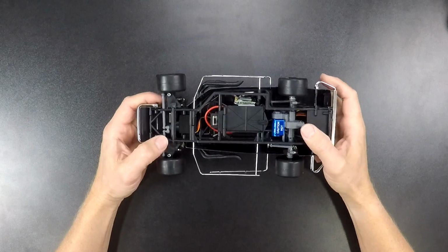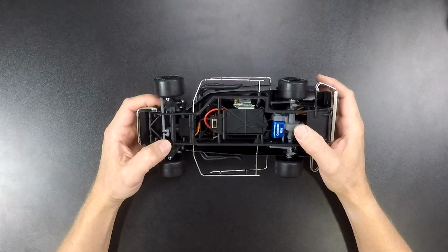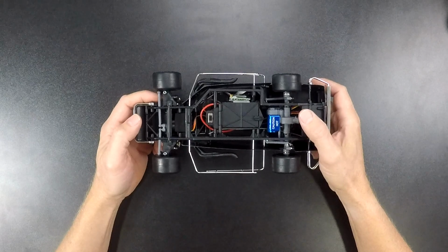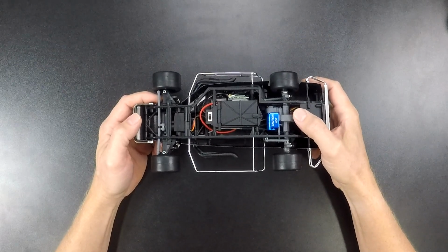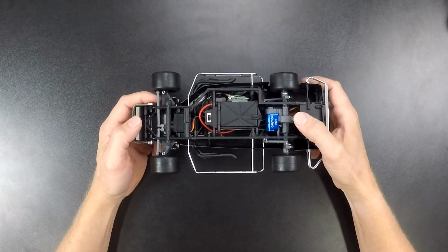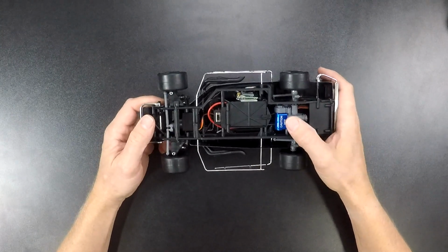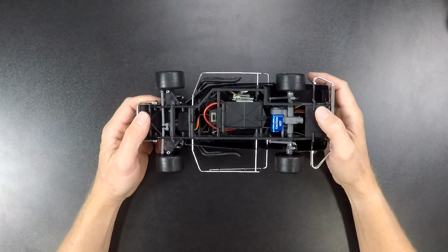We knew it was going to cause some confusion, but we looked at it in such a way that if you put the white gears in this car, the car will be slower. So racers being racers, nobody's going to want to do that. So we figured, you know what, we don't want to delay the car any longer. We know you guys were waiting on a new car, so we wanted to get it out as soon as possible. So we went ahead with it. But just be aware of that. We'll do another tech video on that to further explain that. But again, it does have the 12-tooth gear on the motor, and it does have the midget gears on the rear end.